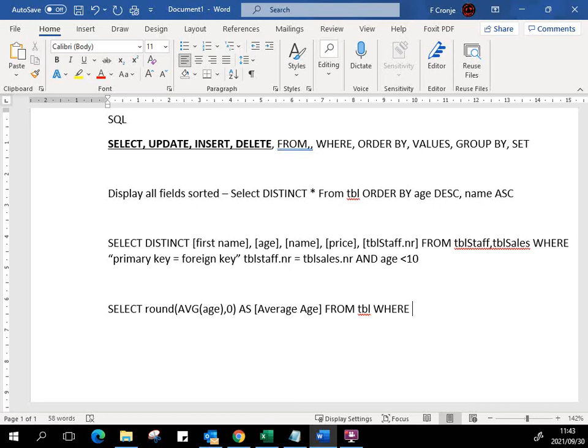So WHERE the name, and then you use LIKE. LIKE is to give us a pattern. But now remember, because name is text, you need double quotes. And inside the double quotes, now we have to indicate if you want it to start with an A. That means A must be the first character, but after that we don't care. So the first character must be an A, but after that we don't care.